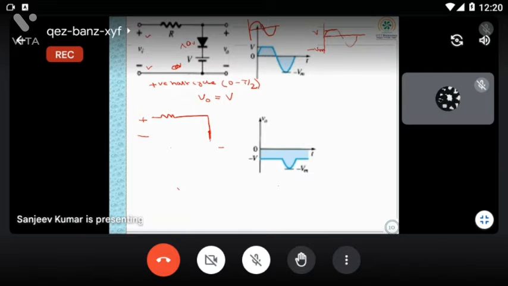Now whatever supply voltage you are giving should be reflected, because this is your output. So V0 will be whatever supply voltage you are giving. If I take a positive power supply, here I will get positive. If I take negative, minus V, it will reflect here. So for this case, I have to achieve minus V, so I have to take a battery supply which will be this one.